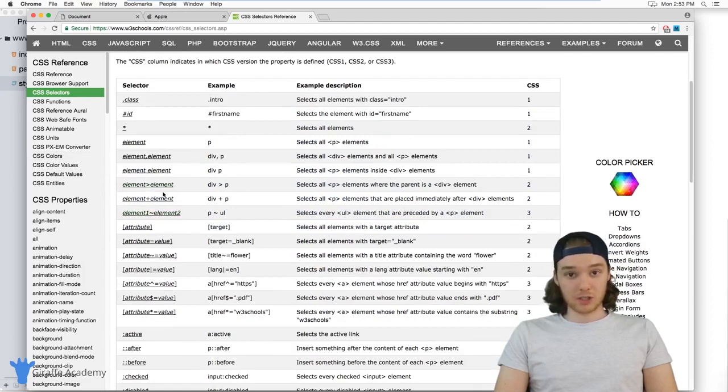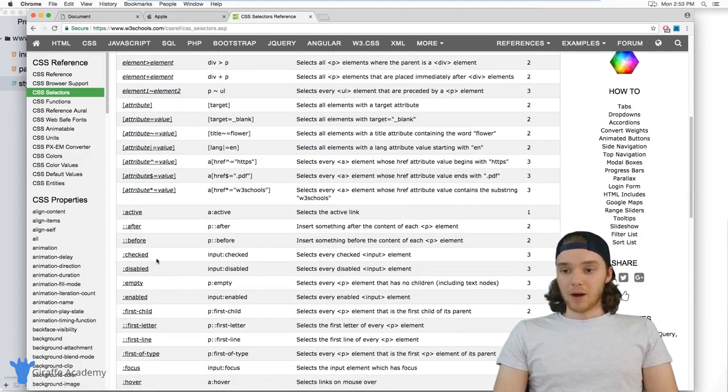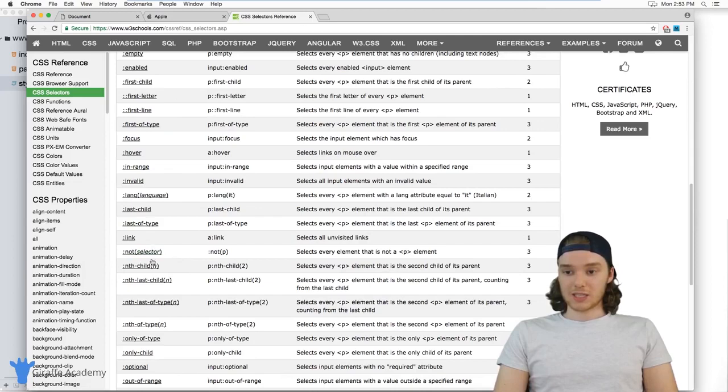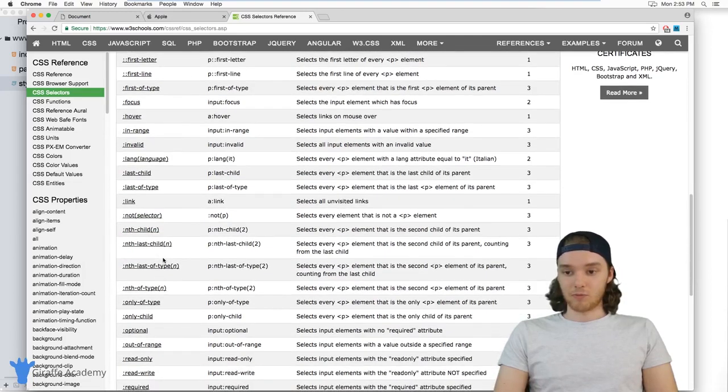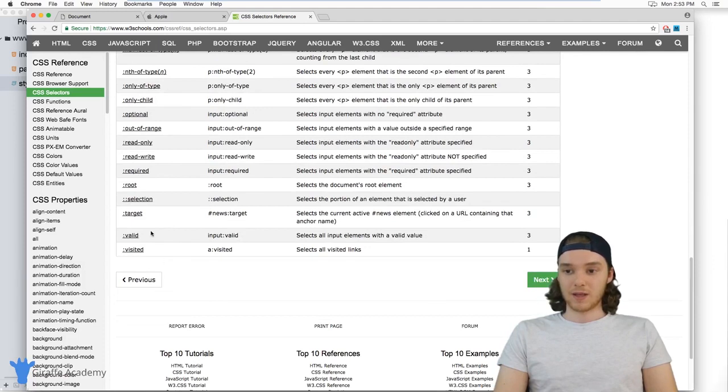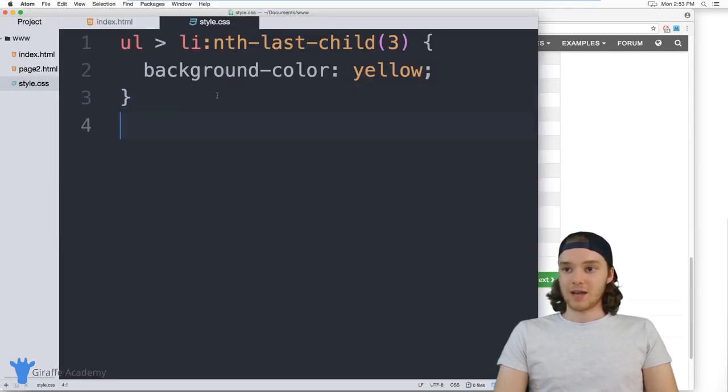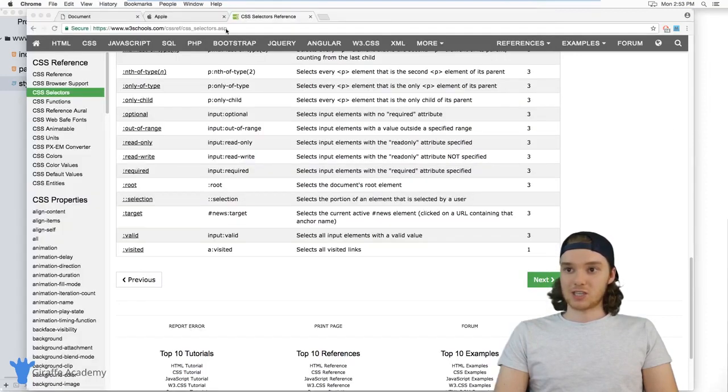So I went through a bunch of these today, but what you should do is come over here, check this little table out. It really honestly just is a full listing of everything that you can do, and you can try these out and do exactly what I did, right? So define a basic HTML file, and then just play around with selecting different elements from that HTML file.